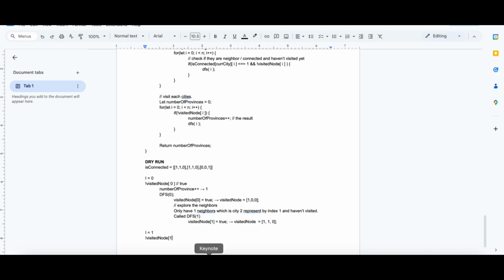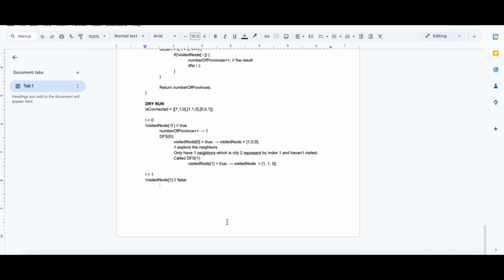Has index 1 not been visited yet? False, so skip, because it is already visited. So we move to index 2, which represents city 3. Have we visited it? No, so we call DFS 2 and increase the number of province. This is 2.